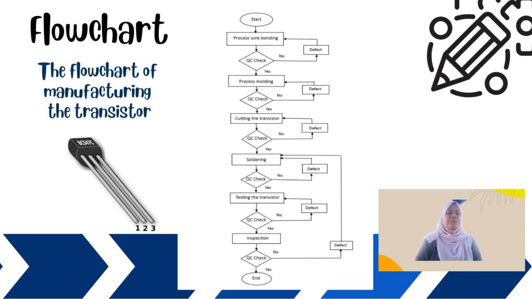AP210083. I will present about the flow chart, the flow process of manufacturing the transistor. The function of this flow chart is to understand the process flow of the product. For this company procedure, after each step of process, it needs to be checked by the QC worker. This is because this company is very concerned about their level of quality. This is due to the company's desire to preserve its good brand by offering customers high quality products.